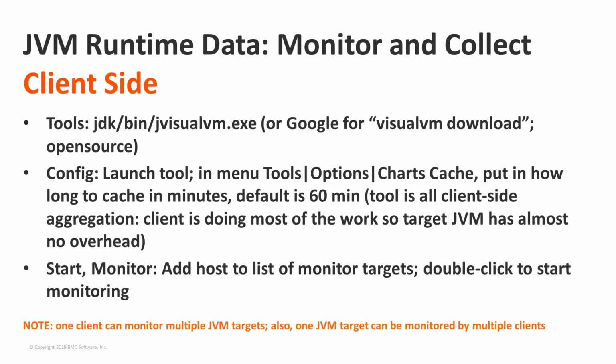Okay, so remember, when you start one instance of jvisualvm, it can monitor multiple JVM targets. That is the common use case. But the one that's not so common is that one target JVM can be monitored by more than one client. My suggestion is to keep it to two. And there's a reason for that when we go into production, right?